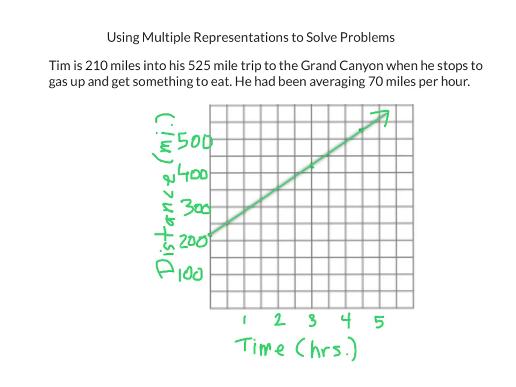The nice thing, of course, about this line is that we could now look back at 2 hours. How far is he going to go? He'll be approximately 350 miles in at 2 more hours. At 5 hours, if he were to keep going, he would be past his destination. In 1 hour, in 1.5 hours, we can look at all of these and see how long is it going to take him to go exactly 400 miles. So we go over here and it hits the line right there. So it's a little more than 2.5. So that's the nice thing about the graph, we can predict other values if he keeps the same rate, 70 miles per hour.